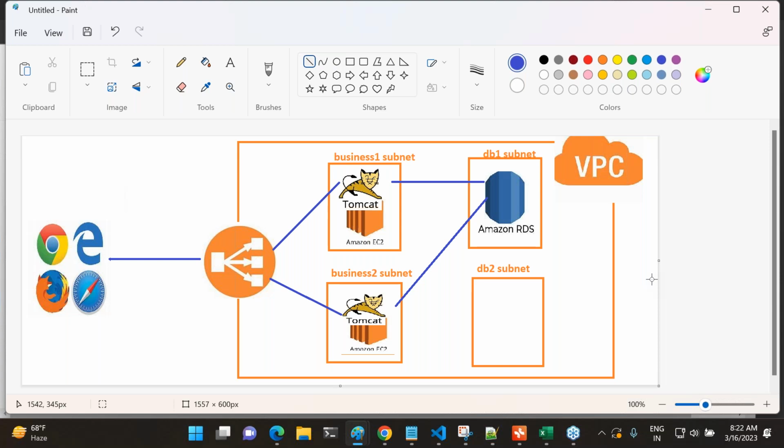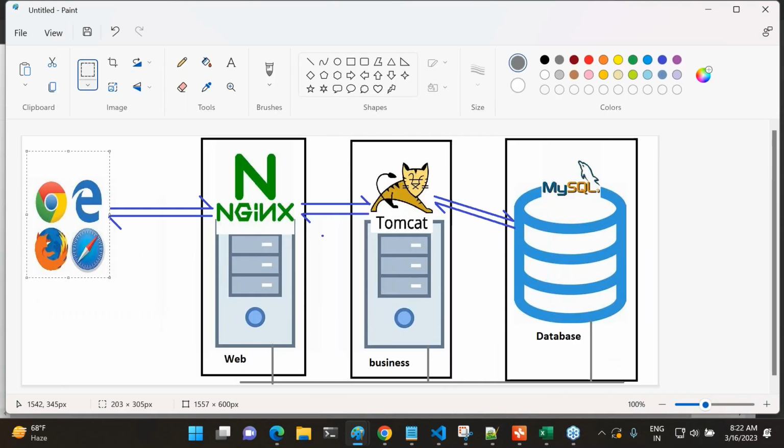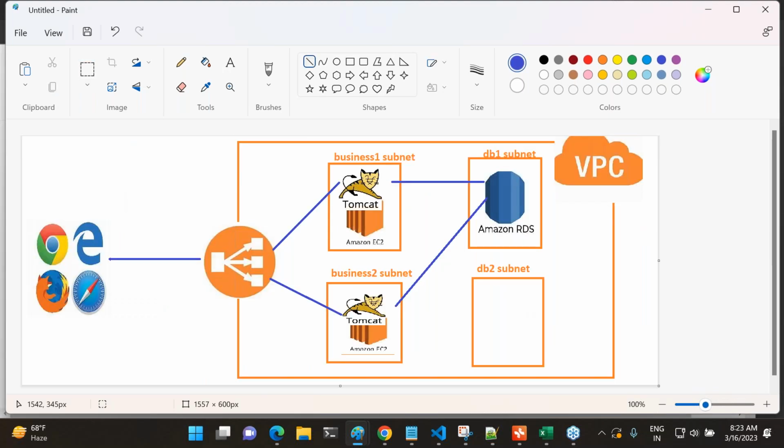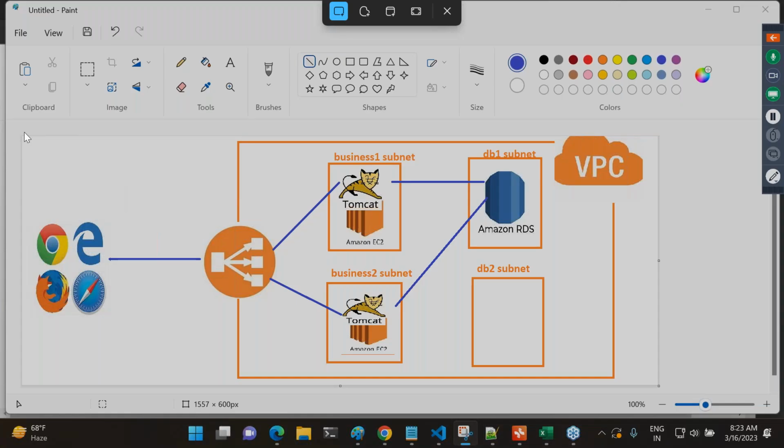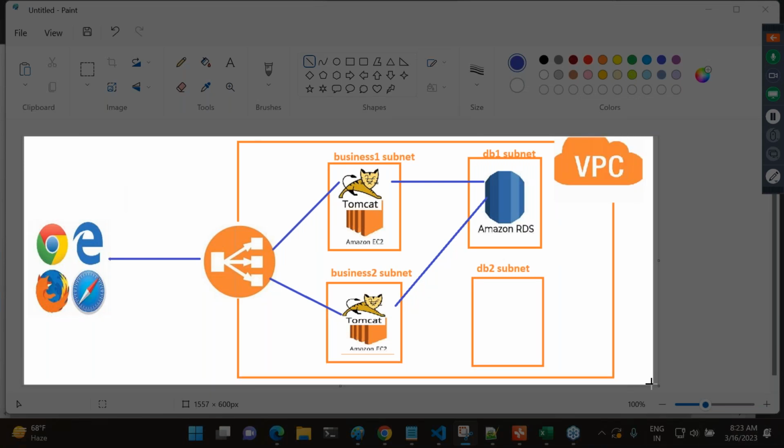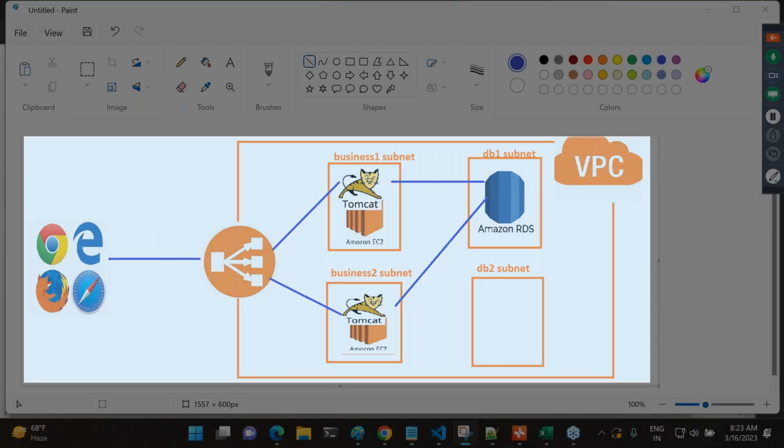Are we clear on this? The components I'm supposed to create are something called VPC, which creates a network. I'm supposed to create subnets, because anything that has to connect to a network in a cloud has to be part of a subnet. And then in that I'll create these resources. I can do exactly the same thing as Nginx over here, but this is the better way. Are we clear on this? This is AWS's way of realizing the same architecture. Now let us try to do the same thing in Azure also.